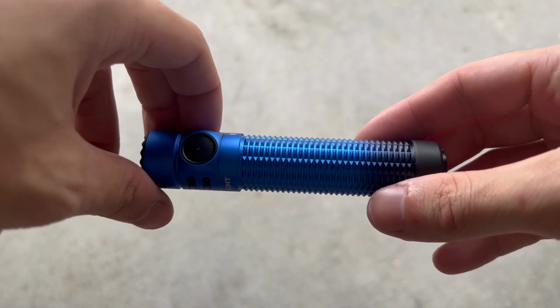So let's go ahead and get this light out at night and see how it does. Here we are with a Warrior Mini 3 at night. Let's go ahead and start out in Moonlight mode. Alright, and there it is, and you can see this is only half a lumen, but it's still very usable. Let's go into low mode. Alright, and there's low mode, let's go into medium mode. Alright, there's medium, let's go ahead and enter high mode.